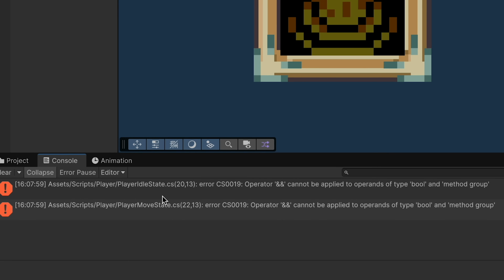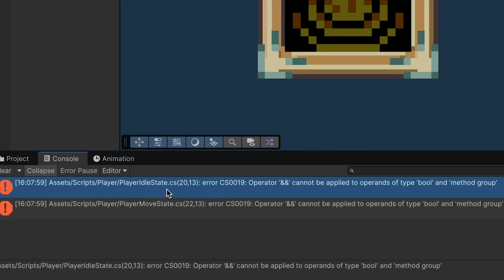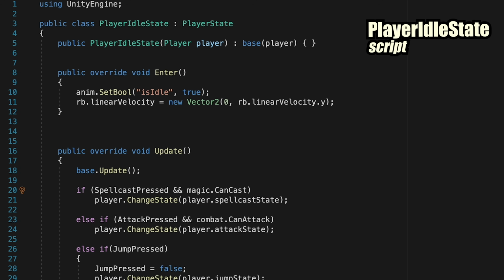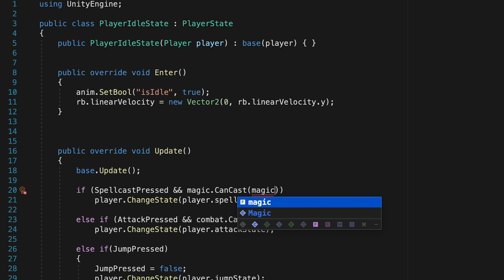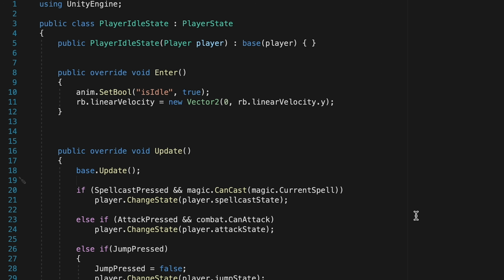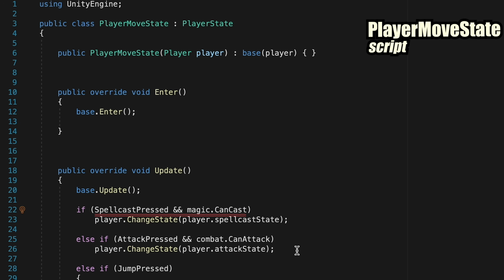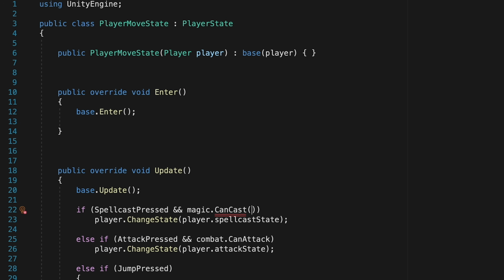Now, if you were to pop into Unity right now, you'd find that we have a couple of errors, and that's just because our states that cast spells are still trying to use that old can cast method. We just need to go in there and change it to, instead of just checking the can cast property, we're going to call the can cast method, so put brackets on this, and then it needs to know which spell, and this is a little roundabout because Magic already knows, but we need to give it that info, so we'll just do magic.currentSpell. We'll then head into our move state where we need to do the exact same thing, changing our property check into an actual method call, and then passing along Magic's current spell so that it knows which spell we want to check for casting readiness.